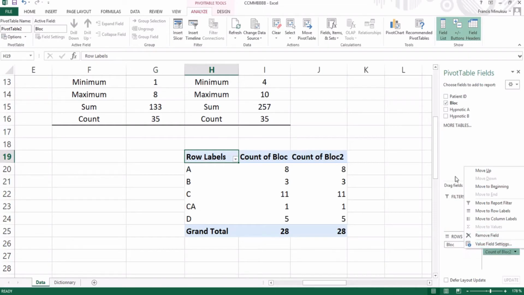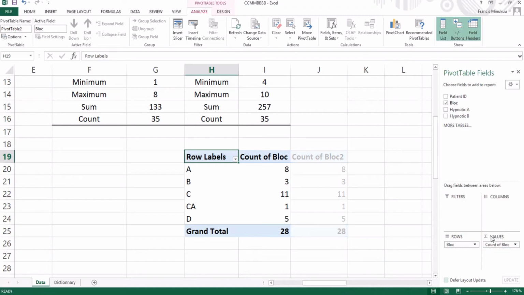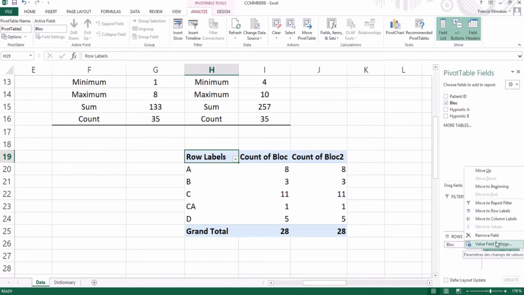So let me take this, I will delete this and show you again. We remove it, drag it again, and then we click on the value field settings.